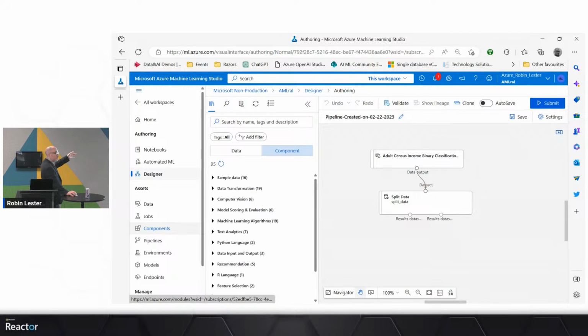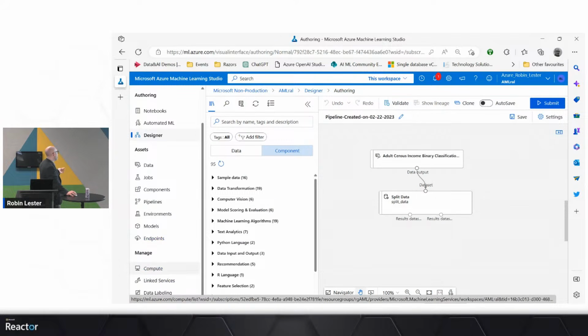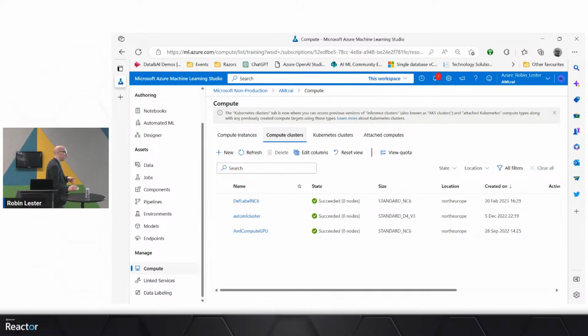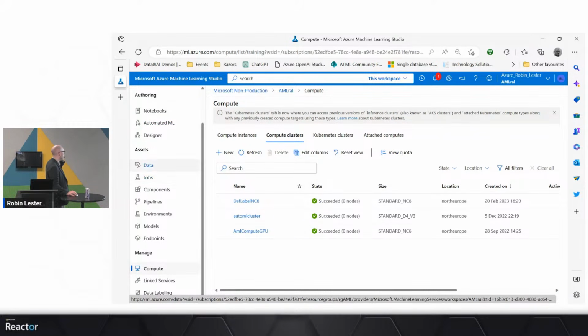Like I said, this is Azure Machine Learning Studio. Within it, we have stuff like compute. So we've got compute in here that you can use to run experiments. You can do this in Python or R. We have clusters. You can spin up big clusters. We have GPUs as well. So if you're doing deep neural networks or NLP processing or image processing, you can use NVIDIA GPUs. So there's a GPU one. So you have experiments that you can record. It holds all your data, holds everything you could possibly want.